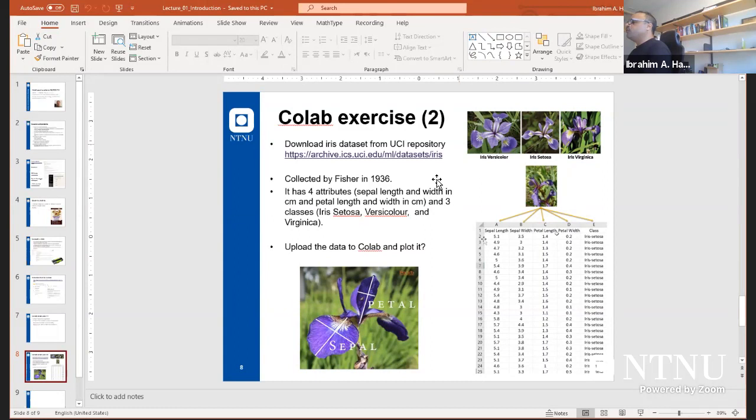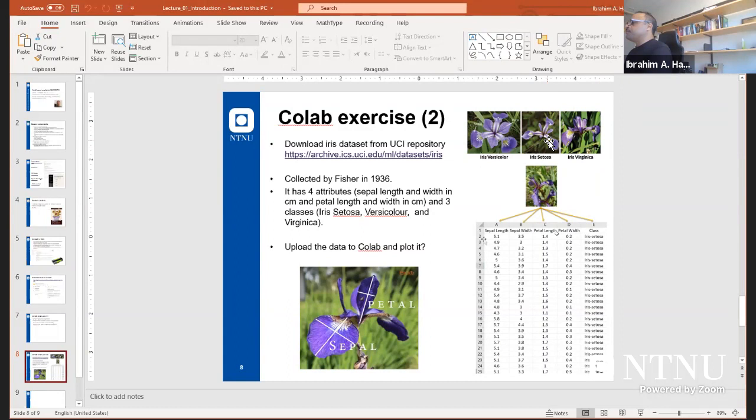The first 4 columns, A, B, C, and D, we call the input features, and the last column we call the target feature. So we have classes. For each type of flower, they measure the width of the sepal and petal, and they try to classify it.